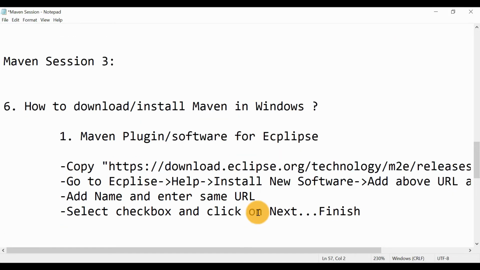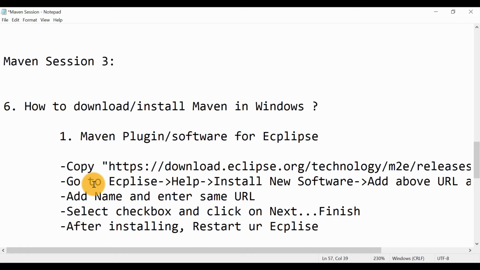After installing, restart your Eclipse. Okay, that's it. These are the steps you need to follow, even if you want to update your Maven plugin for Eclipse to the latest version.